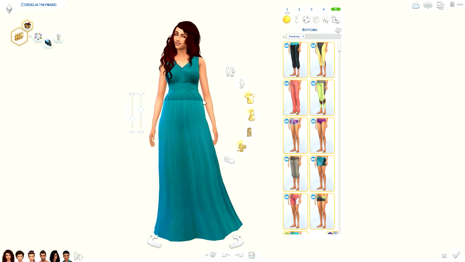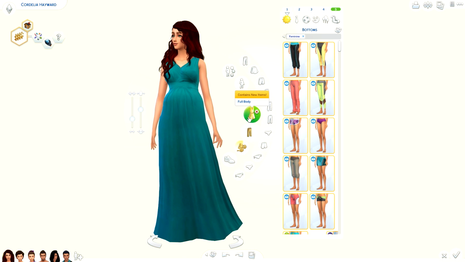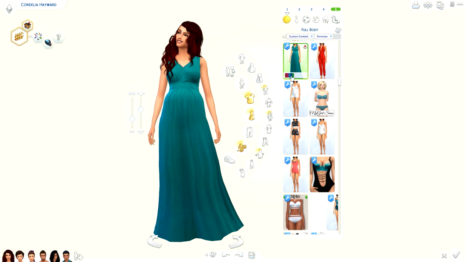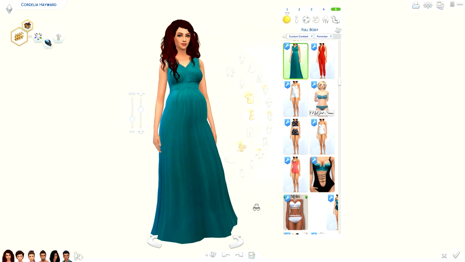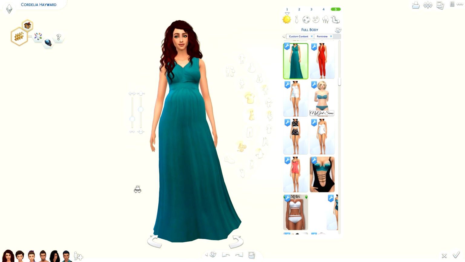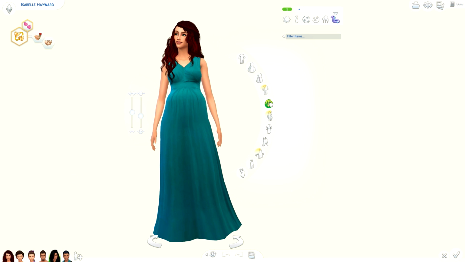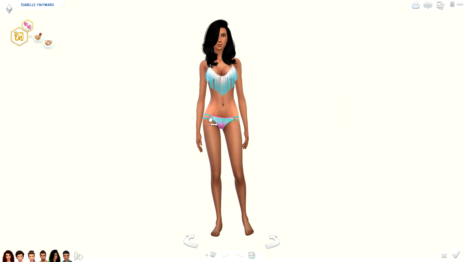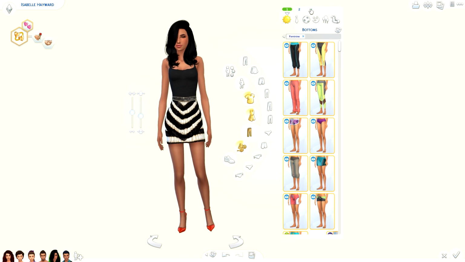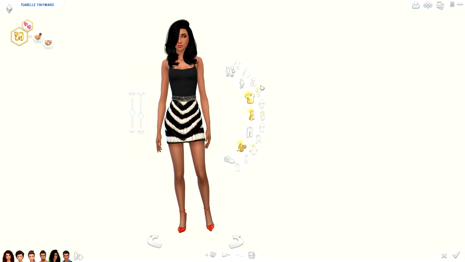Okay, so this is actually a maternity dress that I downloaded, I think off the Sims Resource, I'm not actually sure. It already has a pre-bump shape to the dress, which looks a little weird. Let me show you on her. She's so tiny.